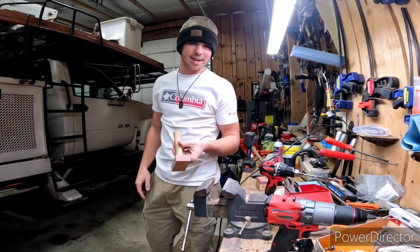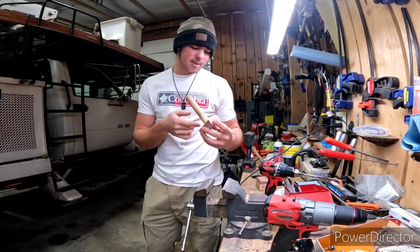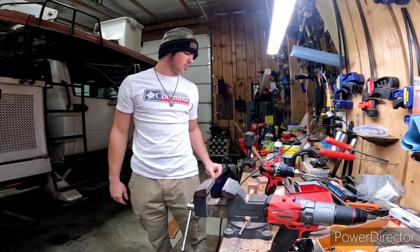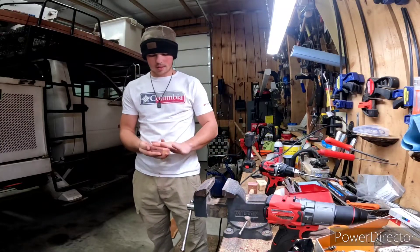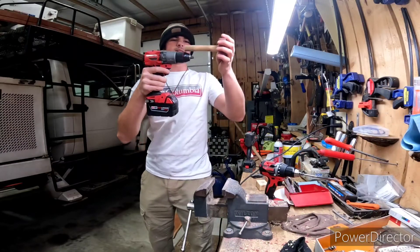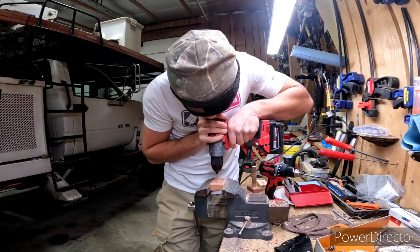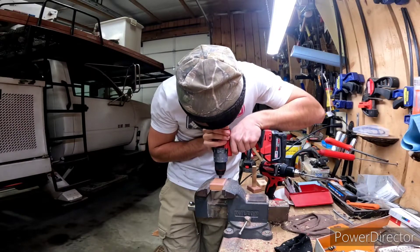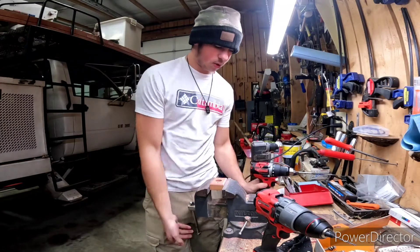Nice — oh shit. Yeah, it's starting to come together! Now I'm starting to think there's gonna be a problem though — how am I gonna get a drill to that? I might have to just use a screwdriver. Because you can't — the drill is too big and bulky, you can't get past the thing. You might just have to use a bunch of extender pieces just to get the screw into the wall.